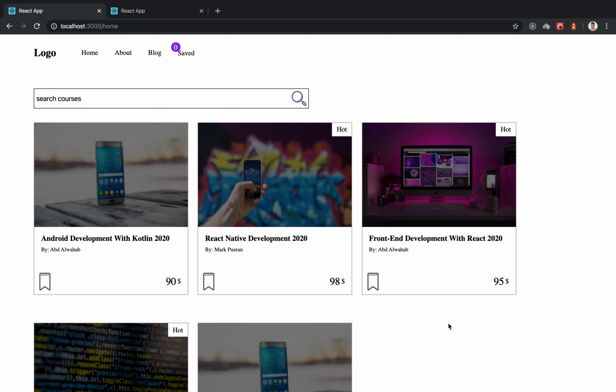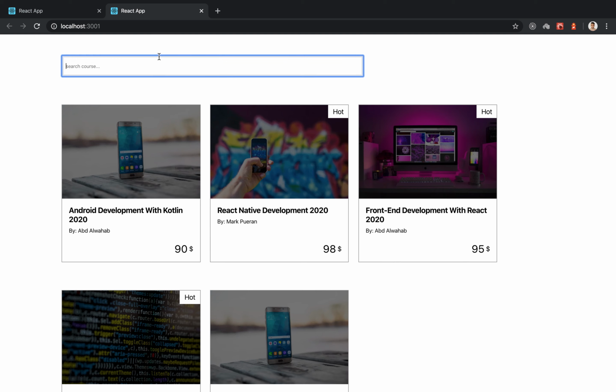Alright my friends, in the last video we finished the filtering functionality. Now the whole lesson, or the whole previous videos, was really not about getting the filtering to work. It is not my point here. My point is that you get familiar with Redux. This is the whole idea. If you get the searching to work but you didn't understand how it works, then this is not really beneficial for me and for you, because my whole idea here is to teach you how to deal with Redux.